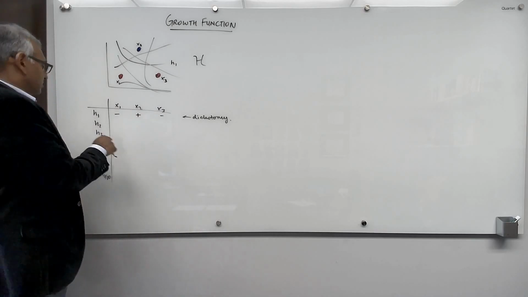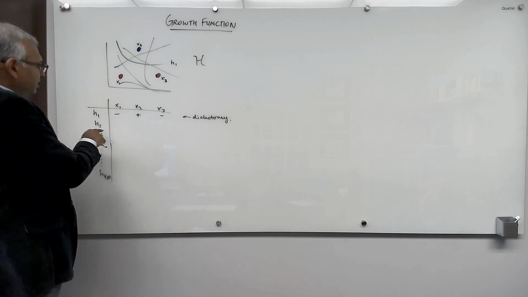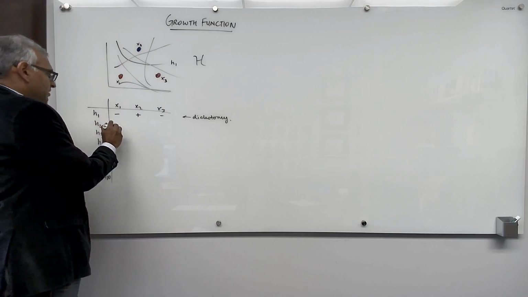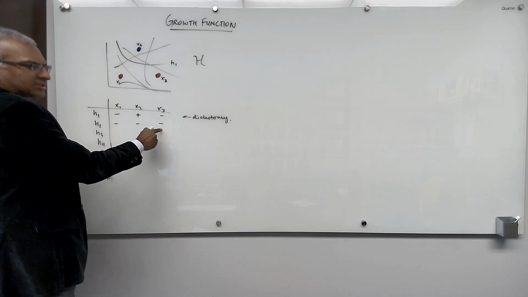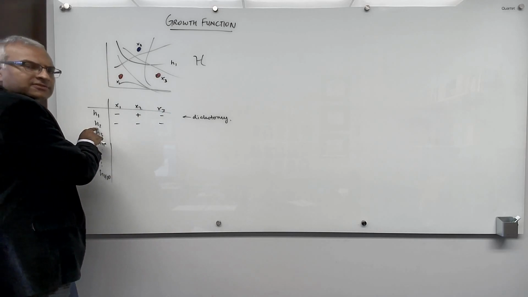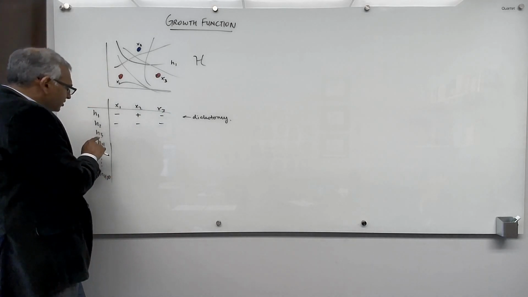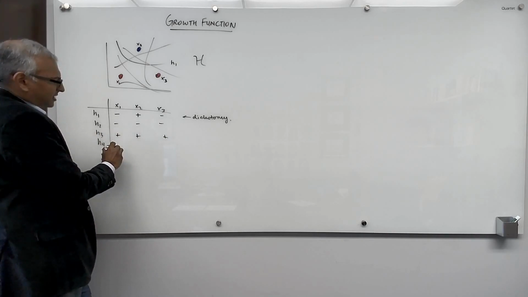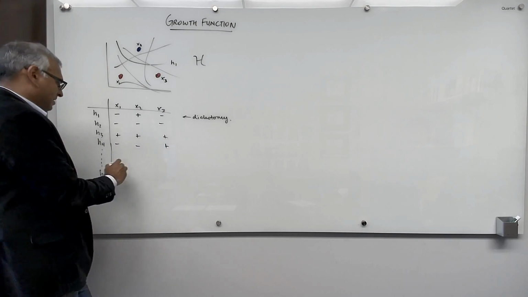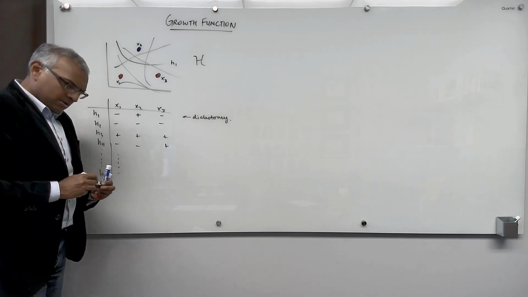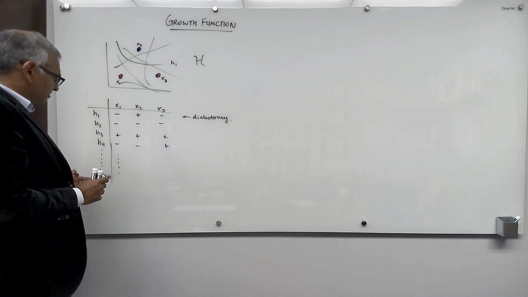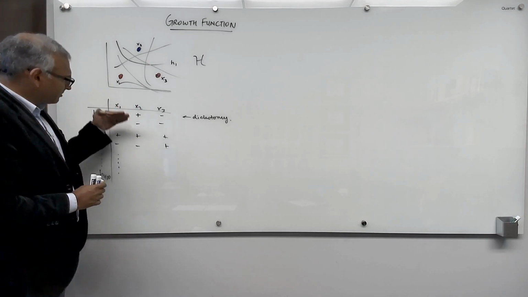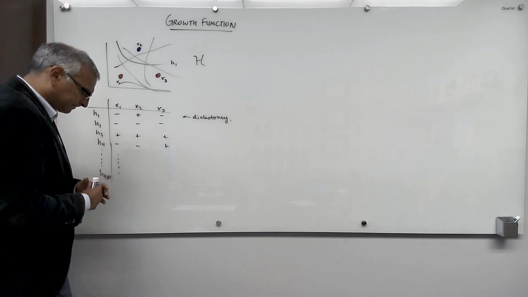But whatever the difference between these 2 hypotheses, we can certainly evaluate the hypothesis H2 on the same data set, and maybe we get minus, minus, minus. Fine. That's a different dichotomy. No surprise, because it's a different hypothesis. Let's see what H3 says. H3 might say plus, plus, plus, and H4 might say minus, minus, plus, and so on. So the entire hypothesis set, when viewed through this collection of points x1, x2, x3, implements a set of dichotomies.